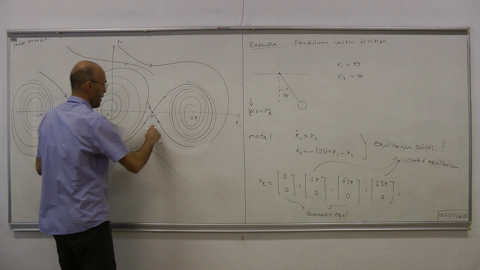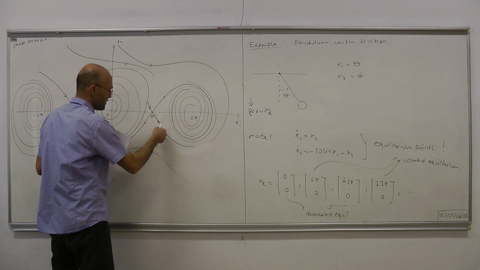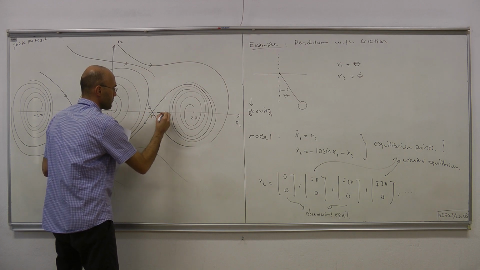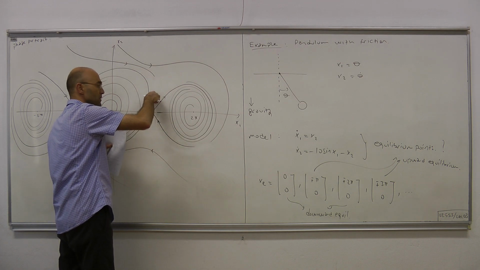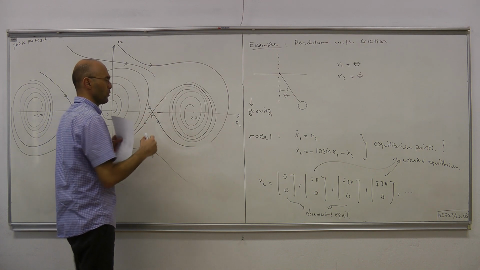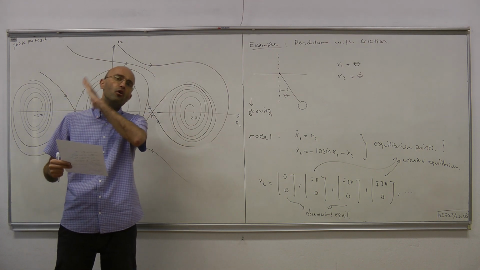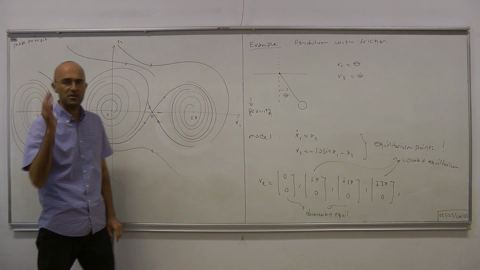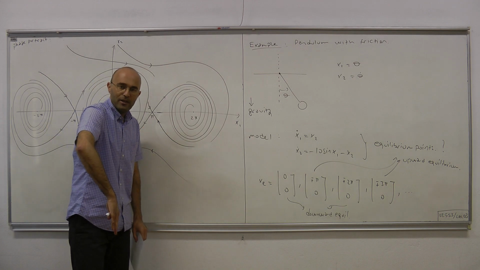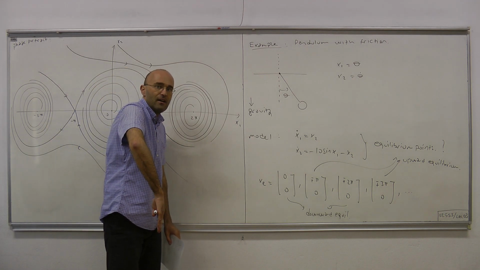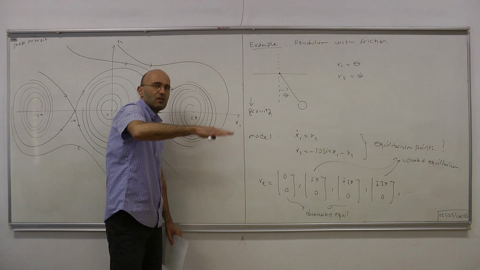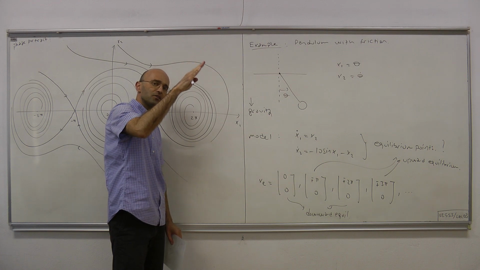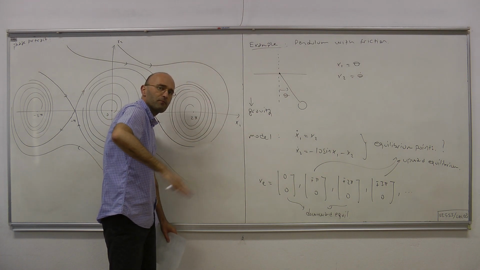And there are two interesting trajectories here. Here we have a trajectory that seems to be converging to the unstable equilibrium point, and here's another one converging to the unstable equilibrium point. How can a trajectory converge to an unstable equilibrium point? The explanation is the following. Suppose that this is the pendulum, and you give it an initial kick, and the kick makes it climb up, but it doesn't have that much energy, so it stays somewhere here and then starts going down and converges to the downward equilibrium point.